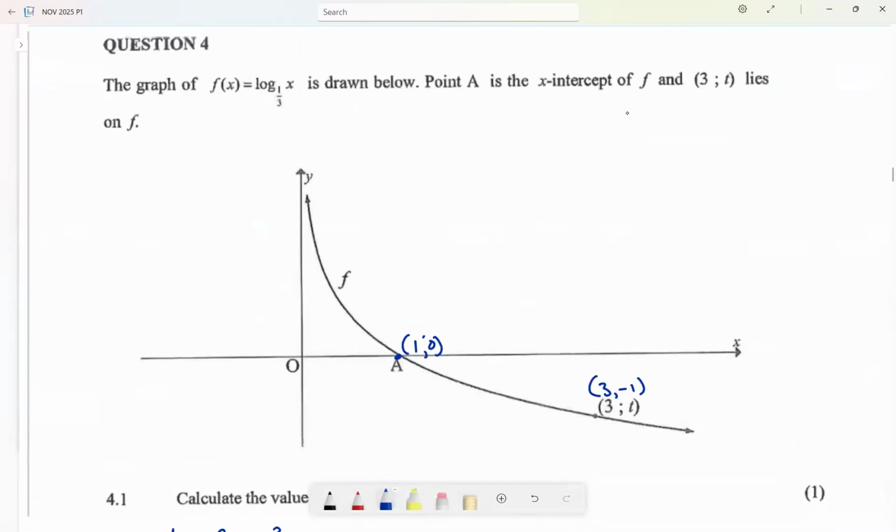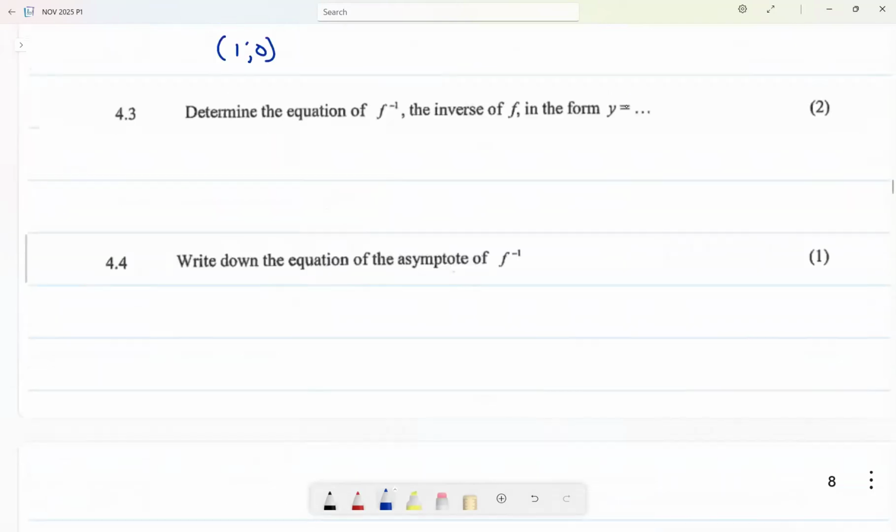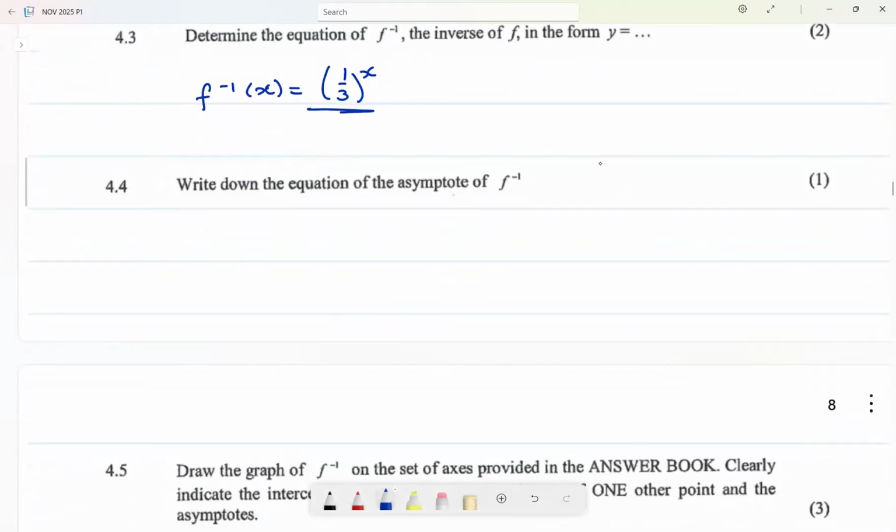Well, it's easy. Every time you have log, let's say f of x is equal to log base a of x, its inverse is just a to the power of x, only this part without log. So it's easy. This one, I won't do the swapping of x and y, it's going to waste my time. I just say it is (1/3) all raised to the power of x. Just easy like that. If you were given this and asked to find the inverse, you're just going to put log and write it like that.